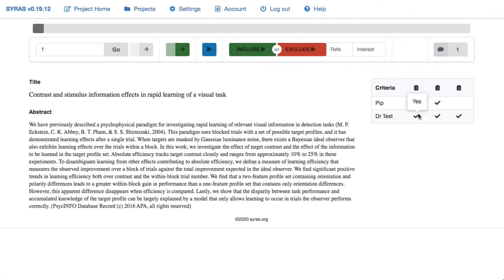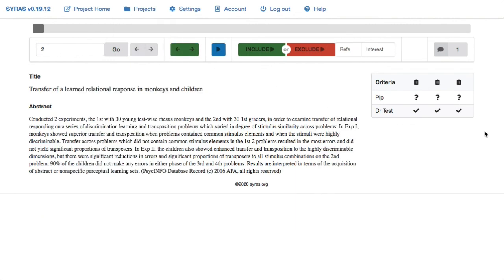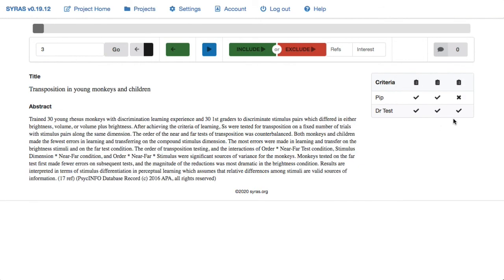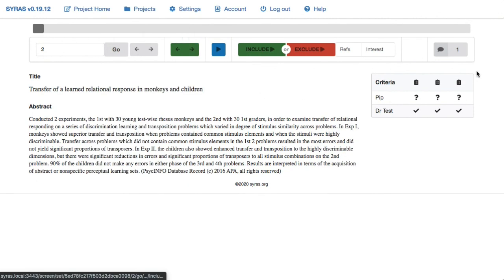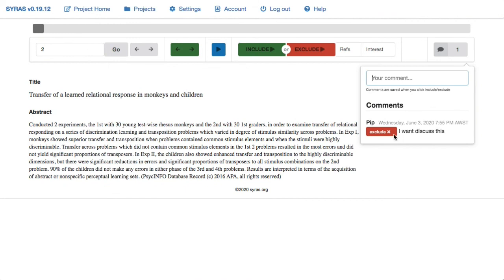But your collaborator ticked yes on all of them. So you can very quickly see what everybody did. You can see that in this case I didn't know anything, and in this case there was a minor disagreement on that third one. And you can see that the comments are above there. There we go. I want to discuss this one.